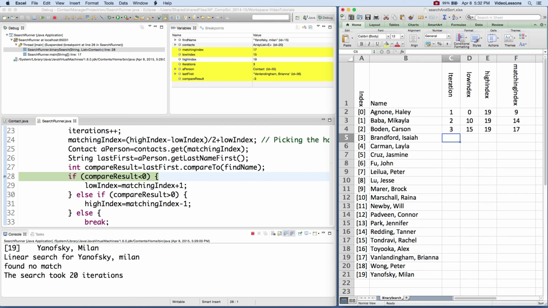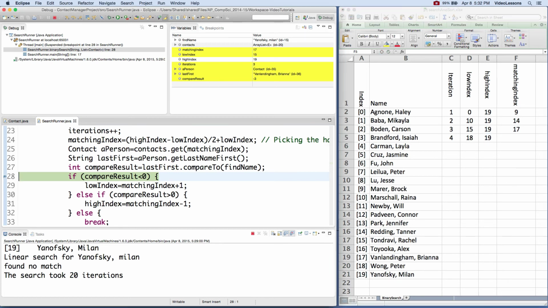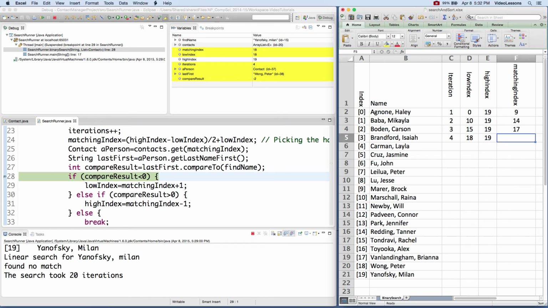Okay, so what's that going to do? Well, on iteration 4, our low index is now going to be equal to this matching index from the previous step plus 1. So we're going to have 18 and 19 here. And then let's resume and run our loop one more time. And sure enough, we've got 18 and 19. Okay, so let's do our math one more time. We've got our integer value of our high index, 19, minus our low index, 18, divided by 2.